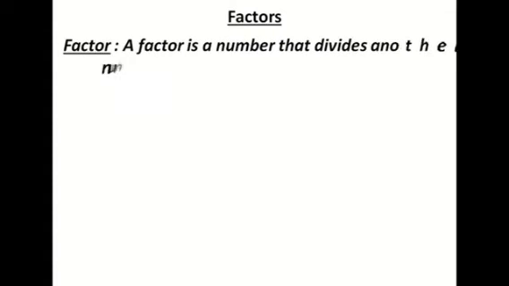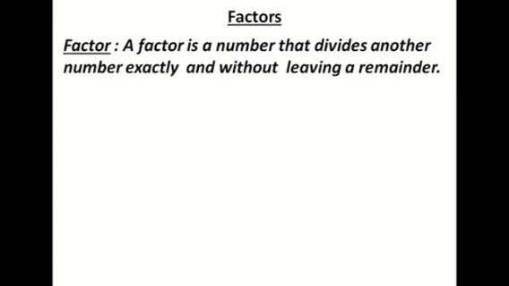In the activity we have discussed factors. So can you tell me what you mean by a factor? A factor is a number that divides another number exactly and without leaving a remainder. Look at this example. In the activity, we have taken 8 beads and we grouped those 8 beads in different ways, right? The first group, I have taken 1 bead as one group. So, 8 divided by 1 gives us 8. Is there any remainder? No.